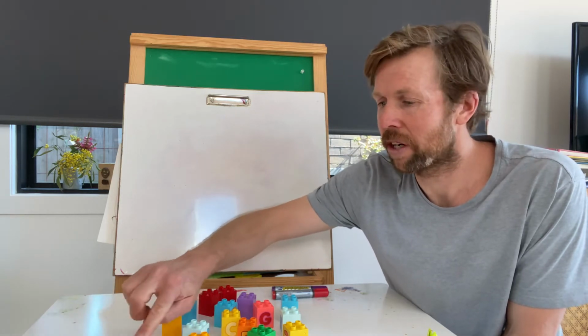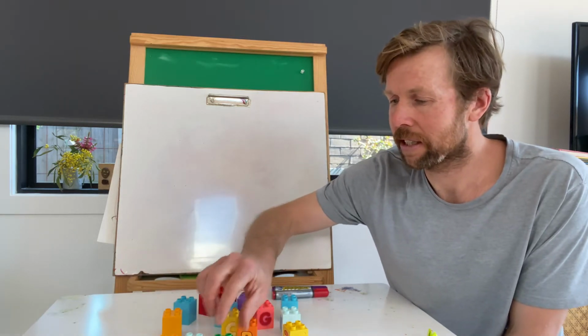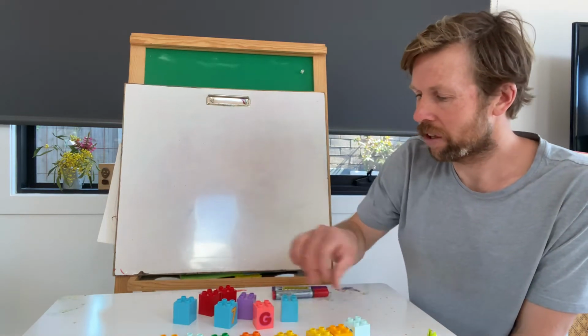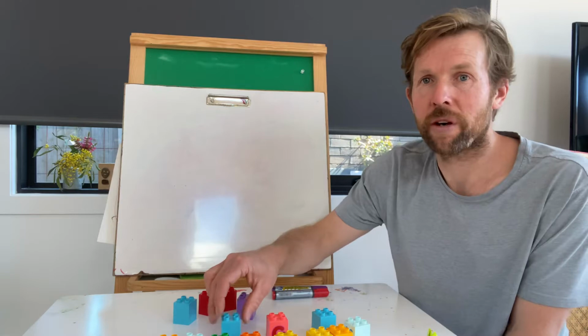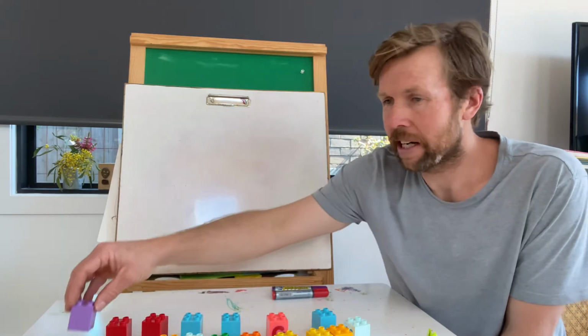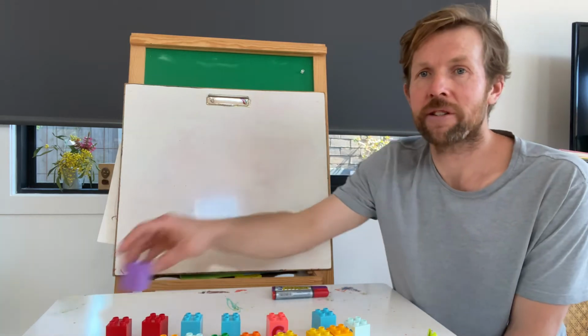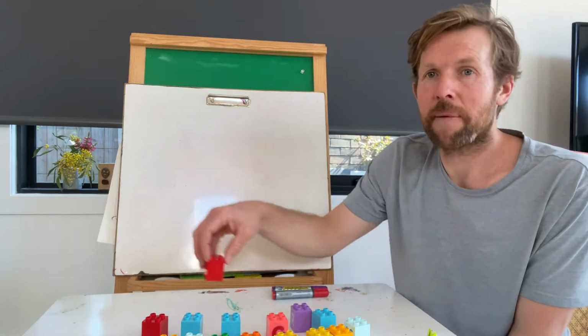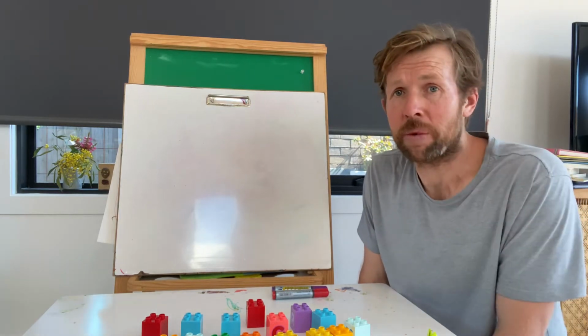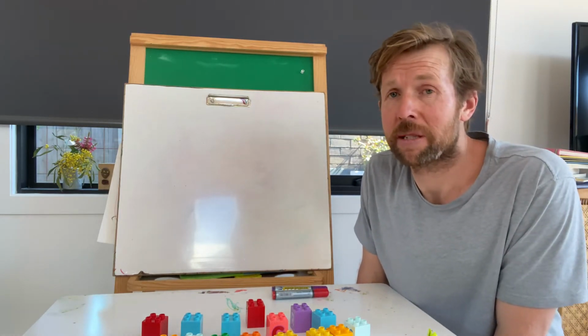1, 2, 3, 4, 5, 6, 7, 8, 9, 10, 11, 12, 13, 14, 15, 16, 17, 18. So I'm just going to model it with 18. Sorry, I'll put that over there so you can see it. You guys, I'm going to get you to try and do it with 20. So there are a couple of ways we could solve the problem. The first way I could solve it is by sharing by 1.